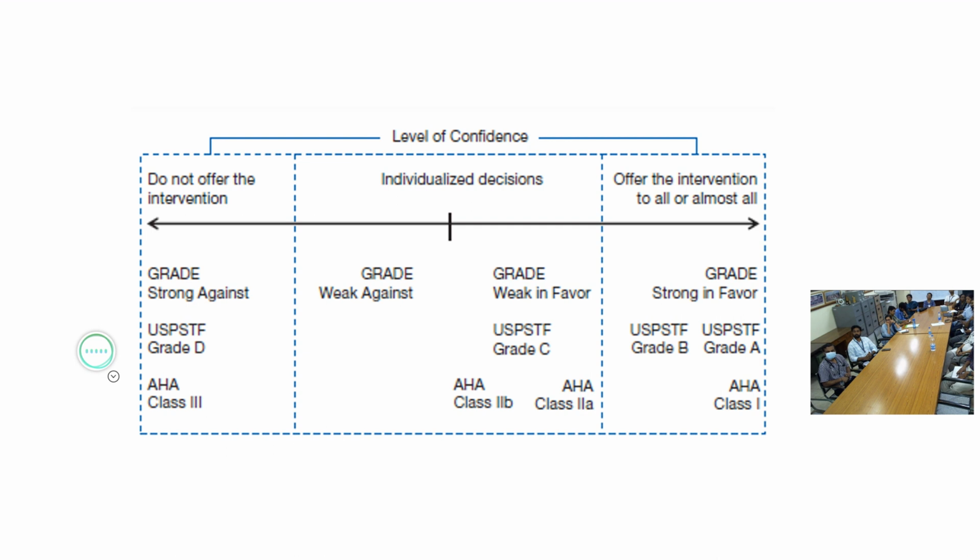Now, if the recommendation is strongly against, we'll just look at this above table alone. That means do not offer the intervention. You can be fairly confident that this is either harmful or not going to be beneficial. And if it is strongly in favor, we should, like Sir said for aspirin in MI, offer the intervention. But there are a lot of things that come in the weak against or weak in favor, where it has to be an individualized decision, mostly after discussion with the patient and the caregiver.